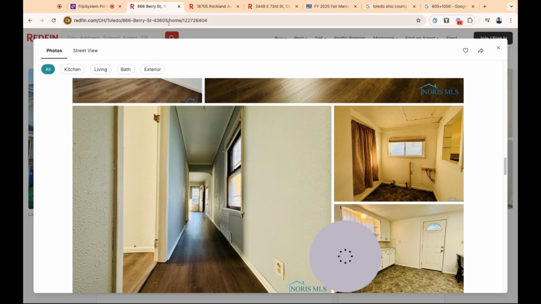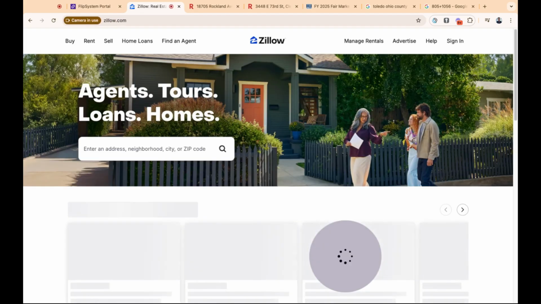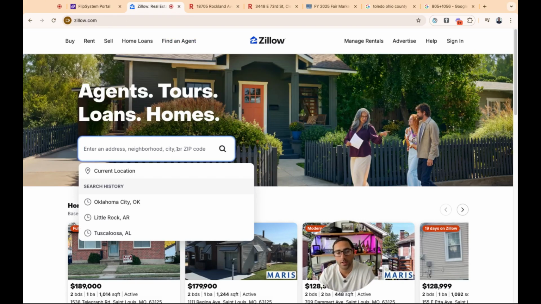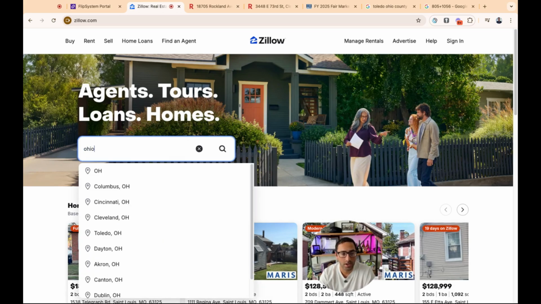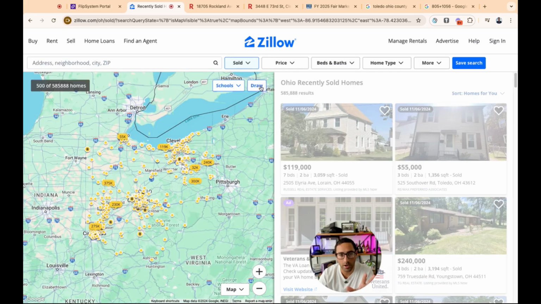And let me show you actually a little secret. So if you don't have Flip System app, I don't want to make this all about finding deals on there, even though it's super easy to do. I do want to show you how I would go out there and do it myself. So if I wanted to go and buy houses like Section 8 rentals, here's a little cheat code that I do. So just plug in Ohio.